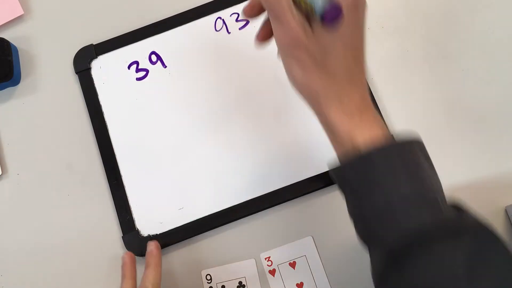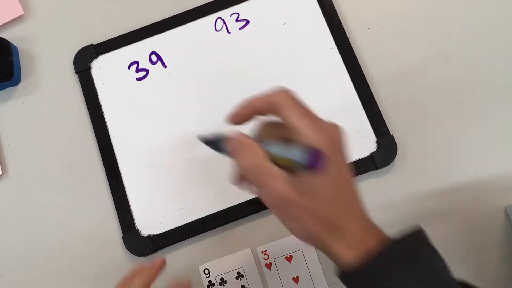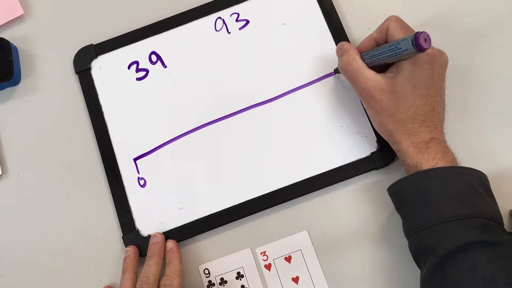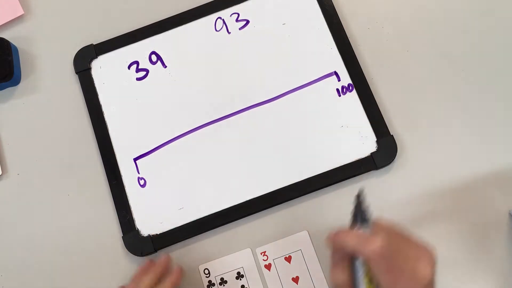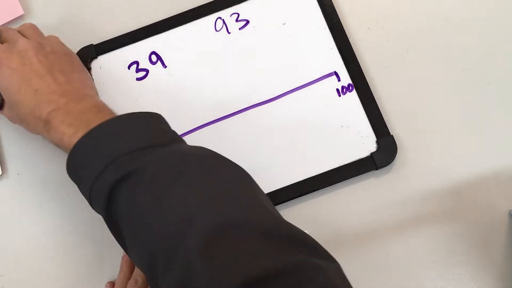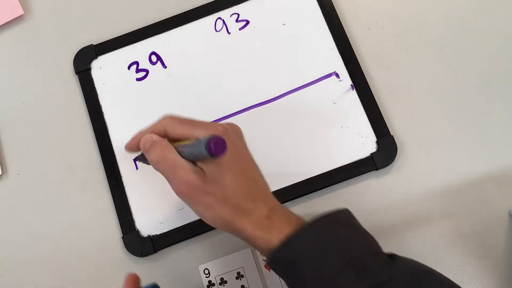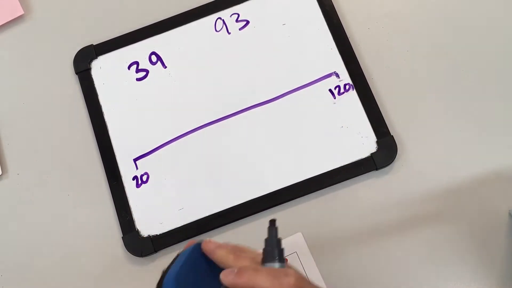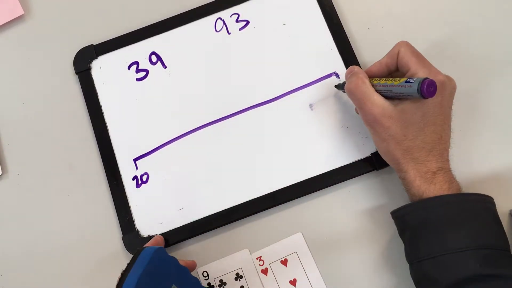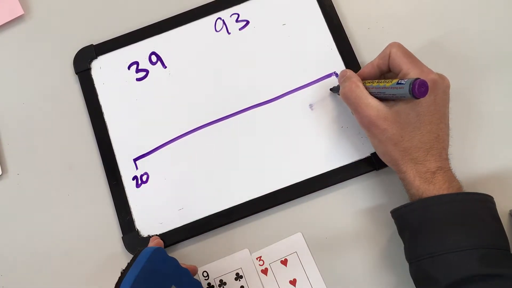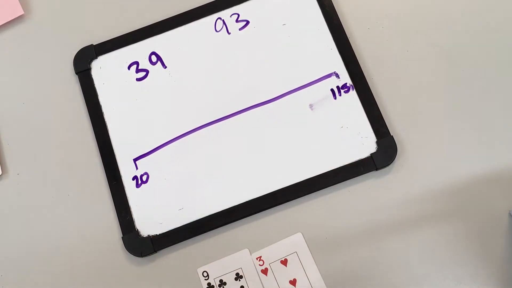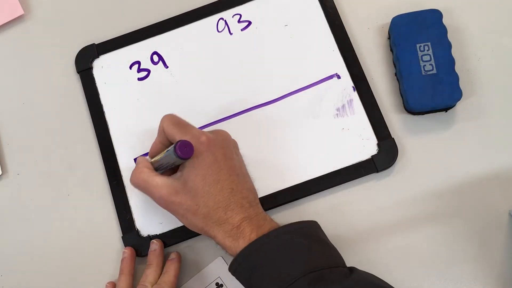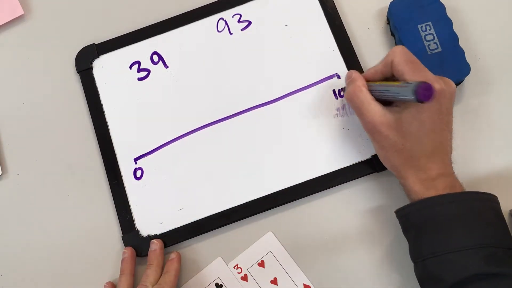So I can write 93 on my board. The next step would be to draw a blank number line — there's zero, and I'm going to make 100 on my number line, but we can change the numbers on either end. I could make it 20 and 120, or change my end number to 115 — there are no rules with our number lines. But today we are just going to start with zero and 100.